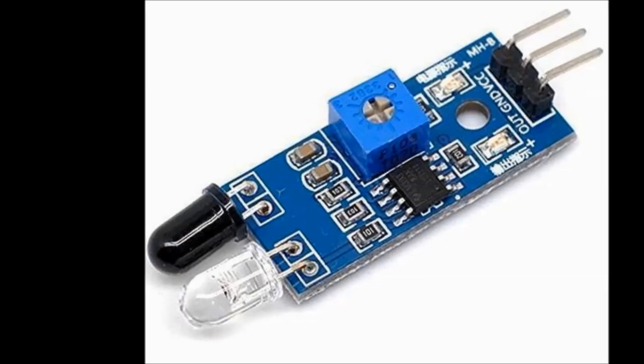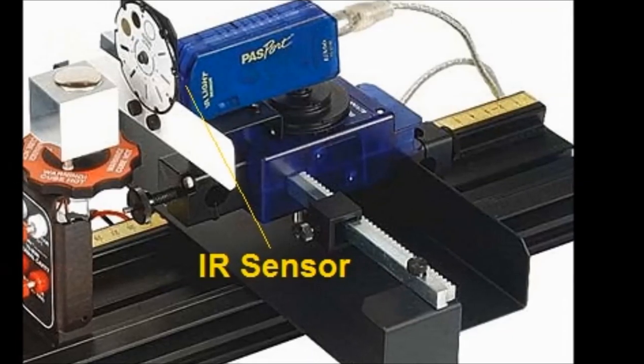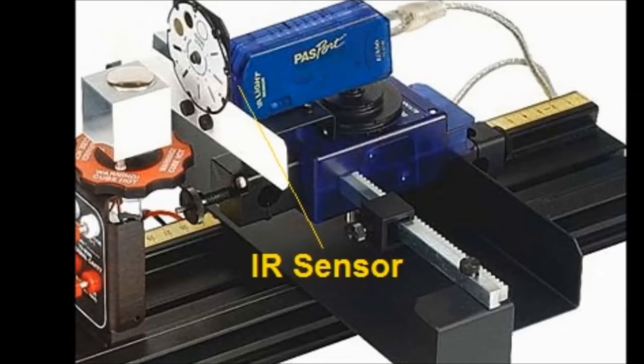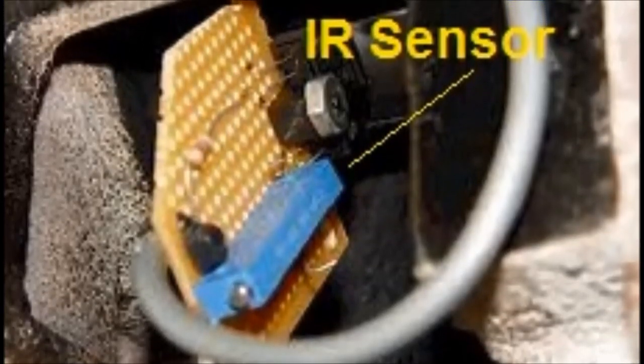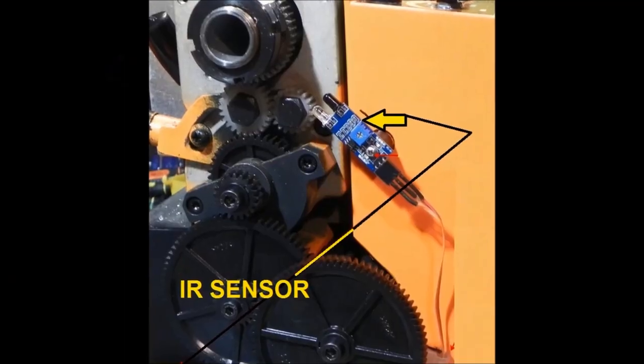So you need to put one on each particular component. It could be anything. It could be an actuator in a sprinkler system. It could be anything. So these things are very inexpensive.